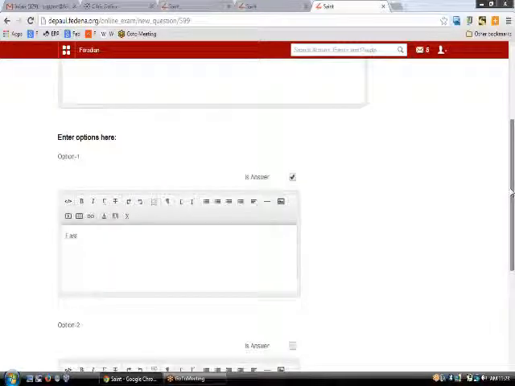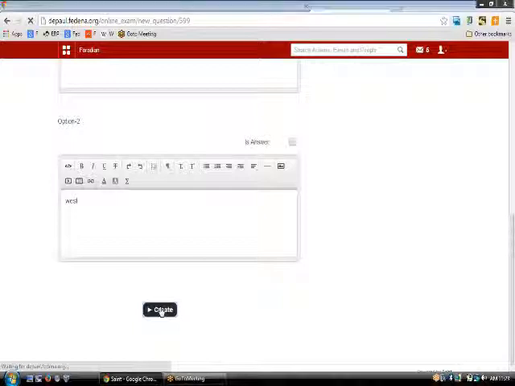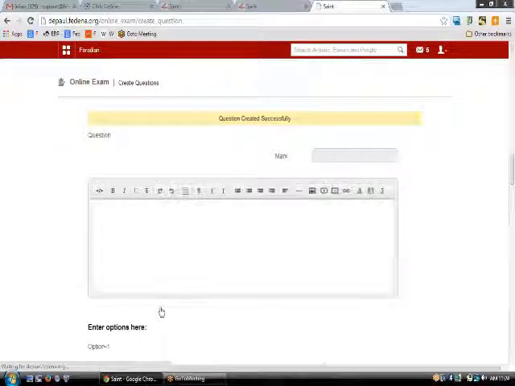Two options coming up, and then on hitting the create button, this question has been created for each of the students. So if you want to create some more questions, the page will be redirected to the next question pair, where you will be able to put one more question for this online examination, online exam 123. So whenever this examination has been scheduled or the question paper has been made, the next step would be to publish the exam schedules.